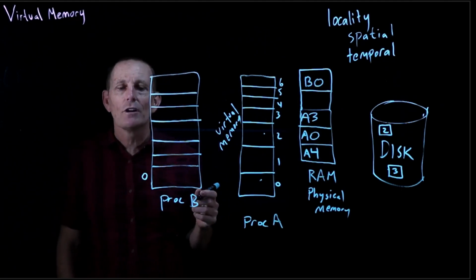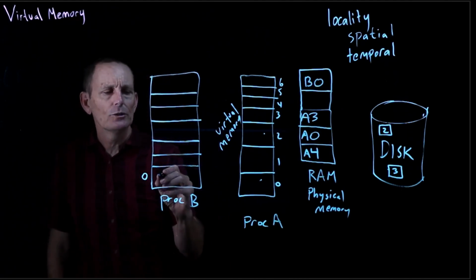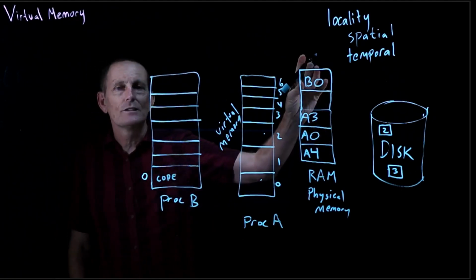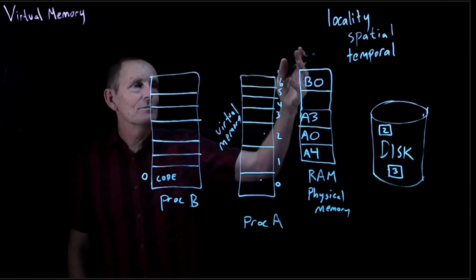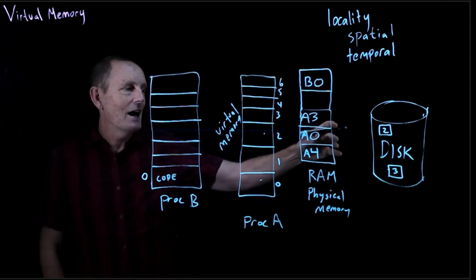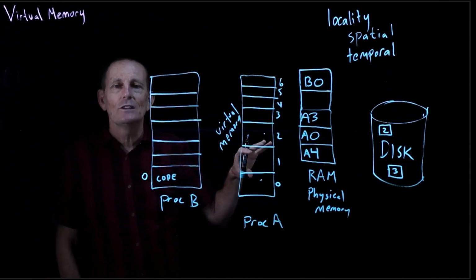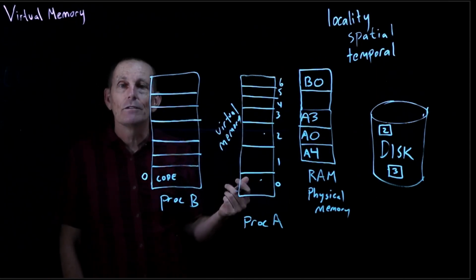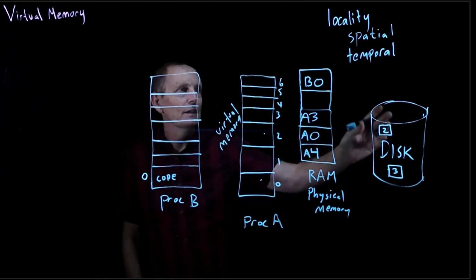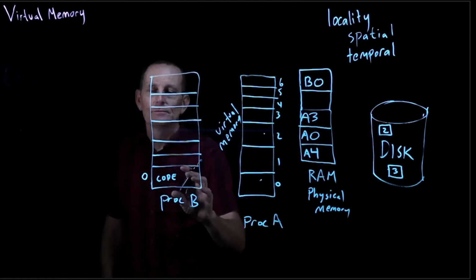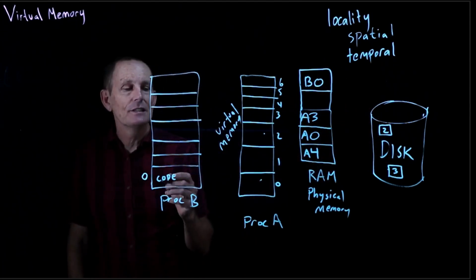Where is this going to get initialized from? This happens to be code, and so we're going to read into this from the alpha file. So it's still coming from disk, but it's not coming from a clone of saved pages. It's instead coming from the alpha file. So the alpha file loads B0, process B starts running, and now it needs another page.